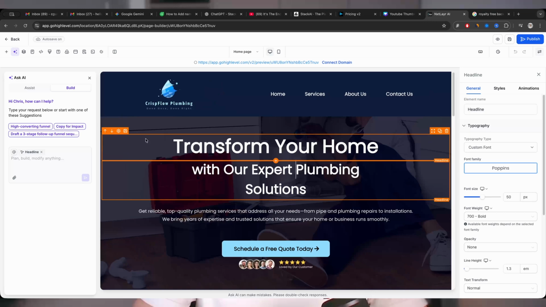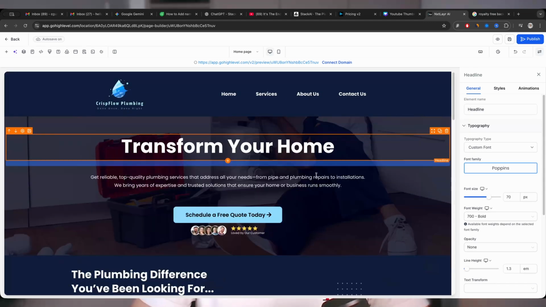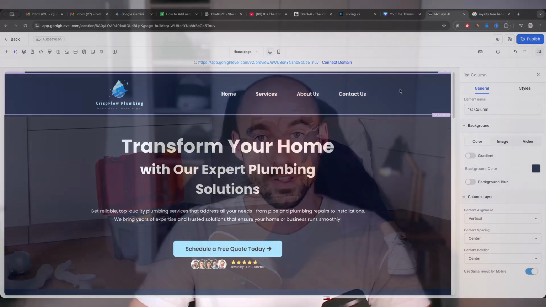Whether you're already using GoHighLevel to build websites for your clients or are looking to get started with GoHighLevel, then today's tutorial is for you. Up until now, you've probably been copying and pasting from other website templates and rebuilding the same sections and layouts, doing everything from scratch. But today, that's about to change. GoHighLevel have quietly released a feature in beta that completely changes how you create websites inside the platform.